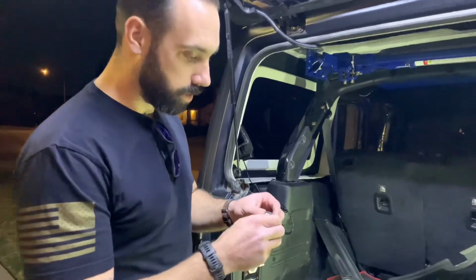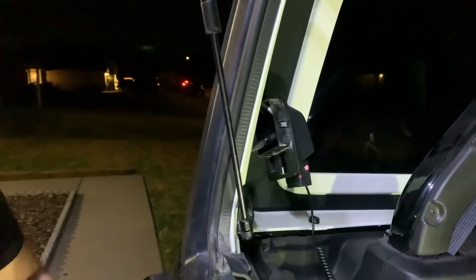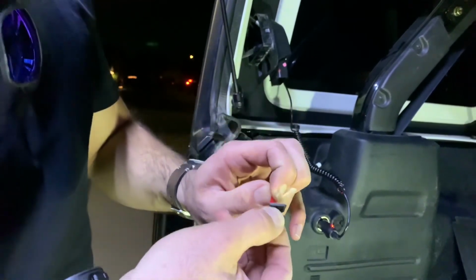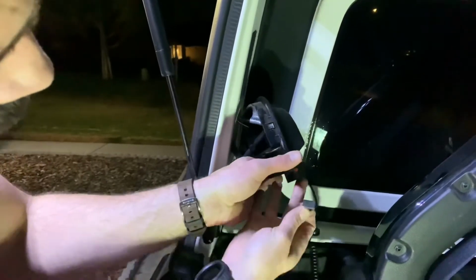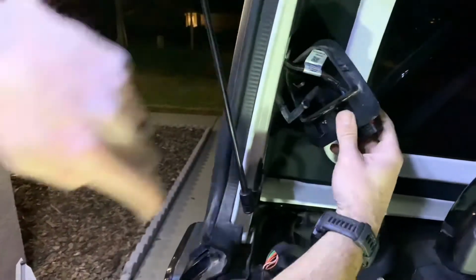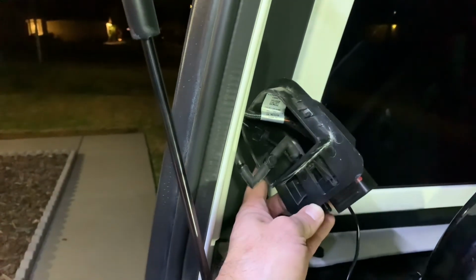Okay, one thing that we're gonna do just to try to clean up the wiring situation in here a little bit is we're gonna install one of the clips that was provided in the kit to the inside of this hub, this little cap in here, to hold on to our new wire. Just because the length provided was just perfect, and we don't want to allow for a whole lot of movement that could potentially cause problems later down the line. So again, we're just gonna take this, and I don't know how easy it is for you to see on camera. We're just gonna install it right there, and then loop the wire right there, and there you go.